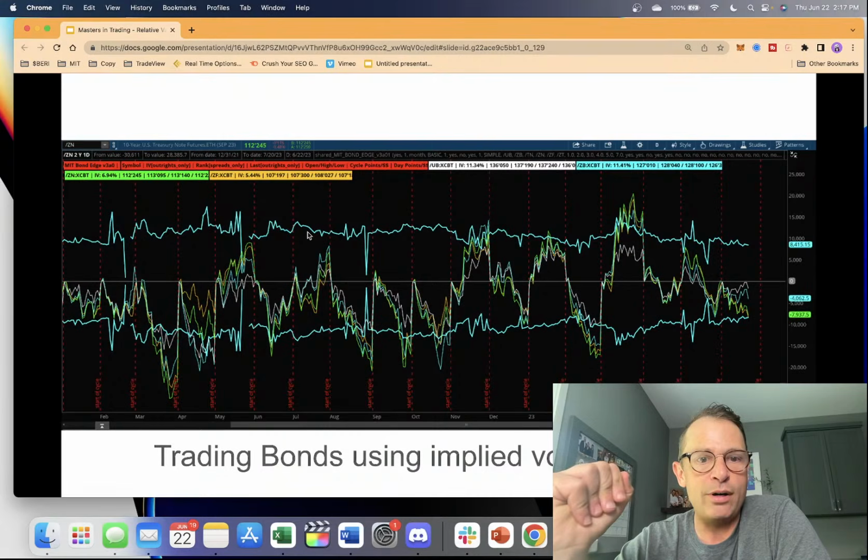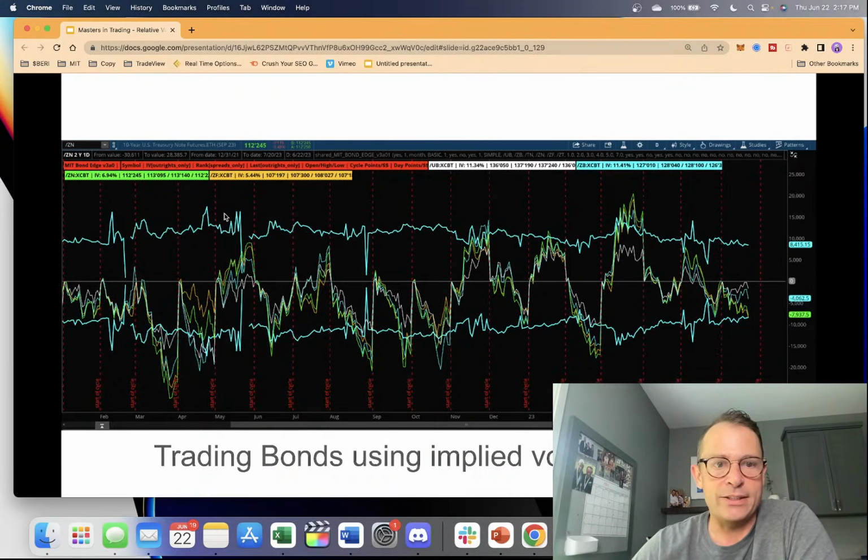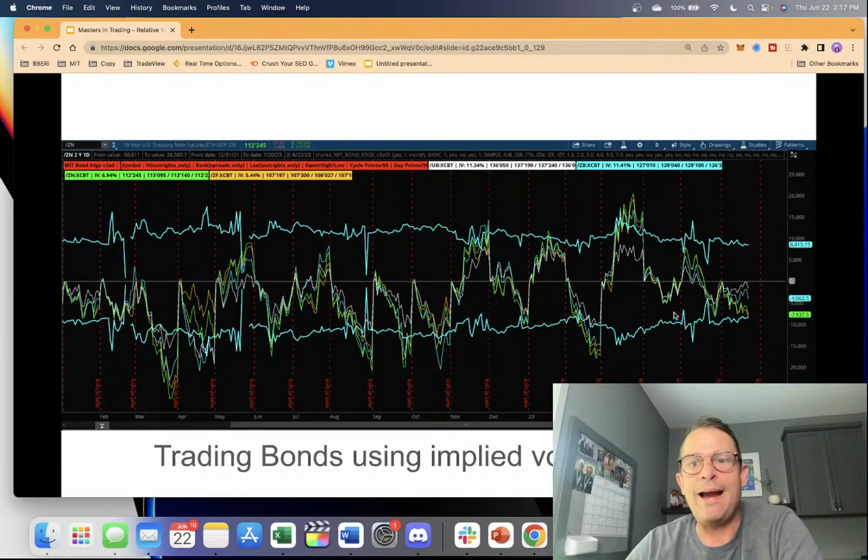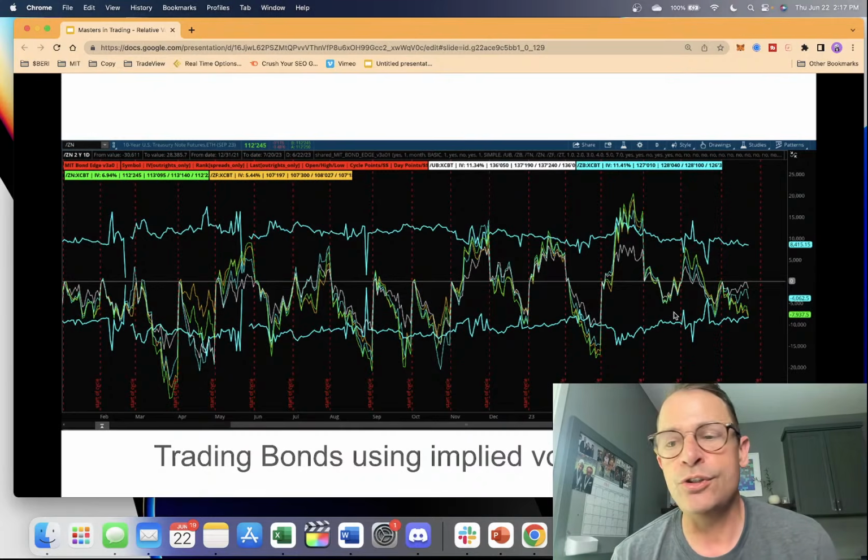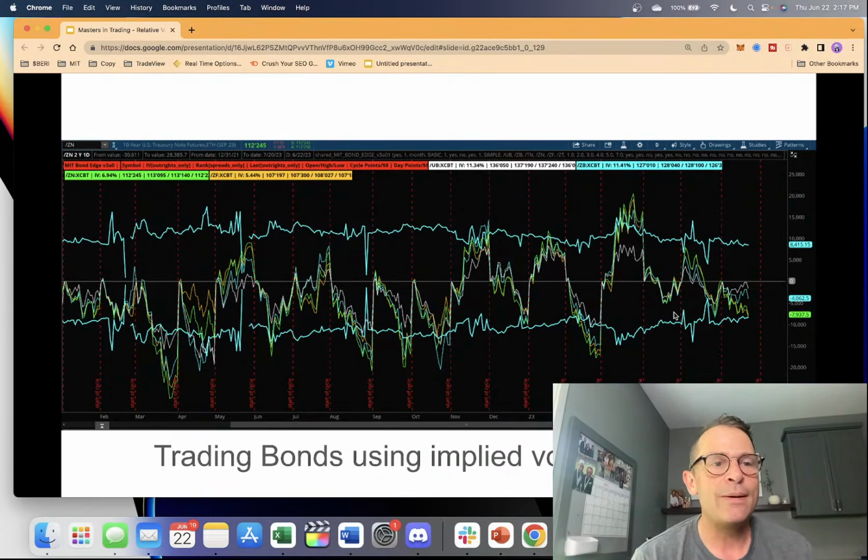What you're looking at in front of you is the implied volatility bands. So right here, these little spikes, this is higher volatility. When volatility comes lower, like it is now, this is lower volatility. Higher volatility, more uncertainty; lower volatility, less uncertainty. How I like to trade outright futures, if I'm not going to trade spreads, is I'm going to lean on implied volatility bands. And that's what I have in front of you.